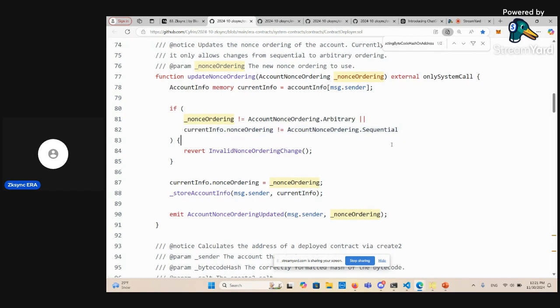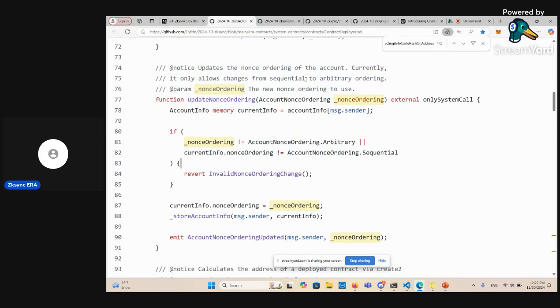Let me see, I'm a little bit confused. Okay, so the first condition says the new ordering cannot be arbitrary because you cannot change from sequential to arbitrary. Only allow sequential to arbitrary, yes.